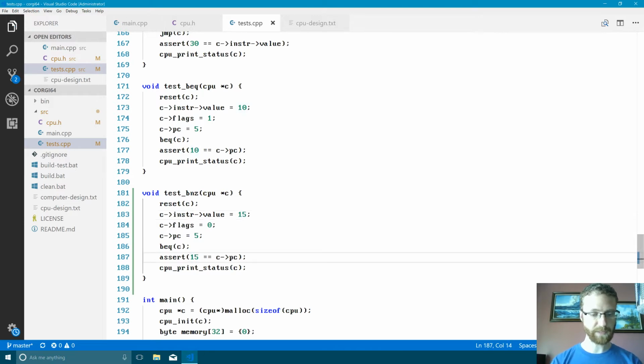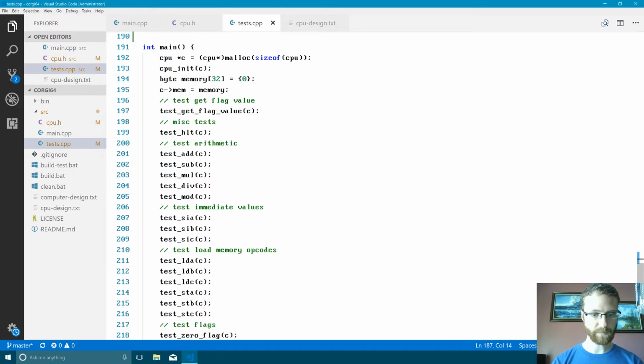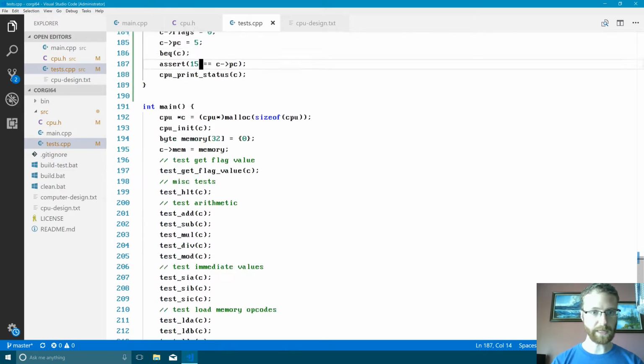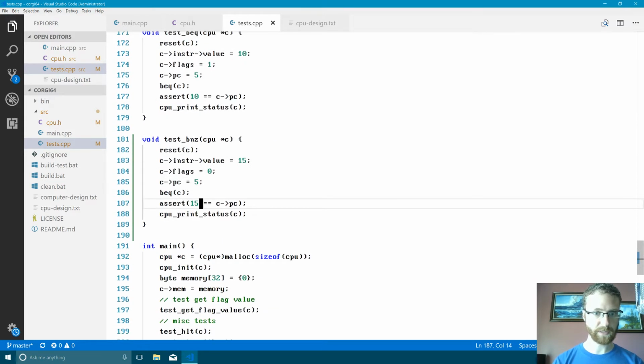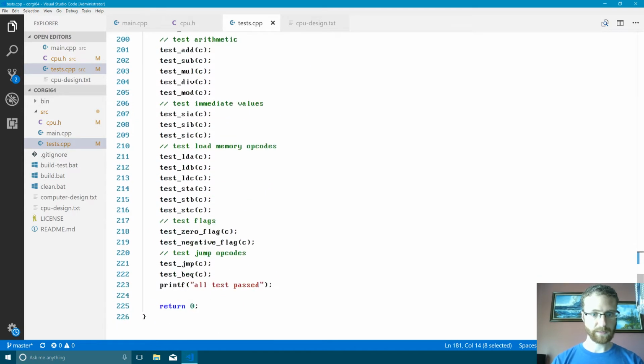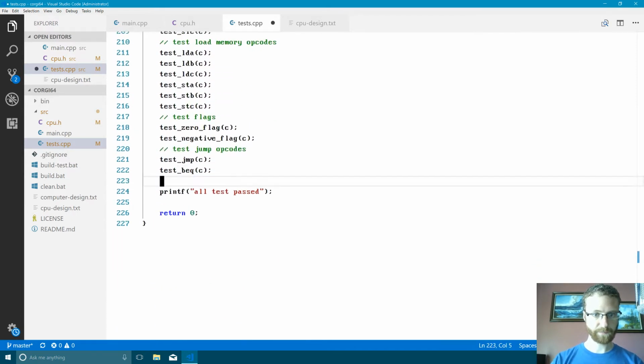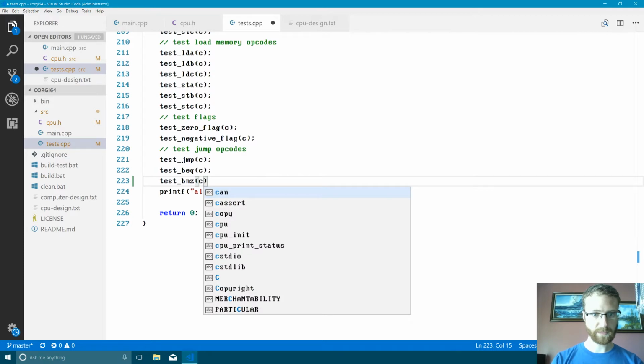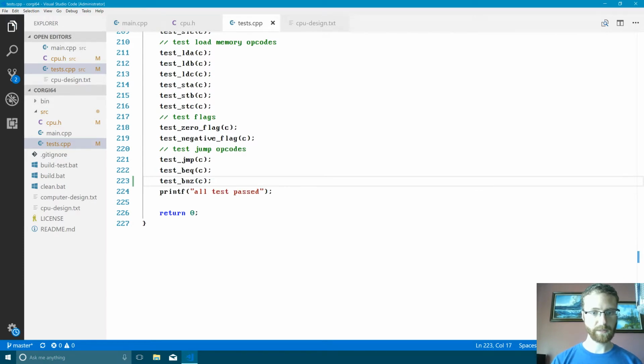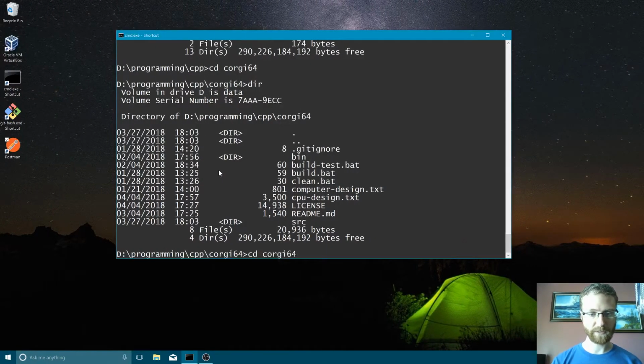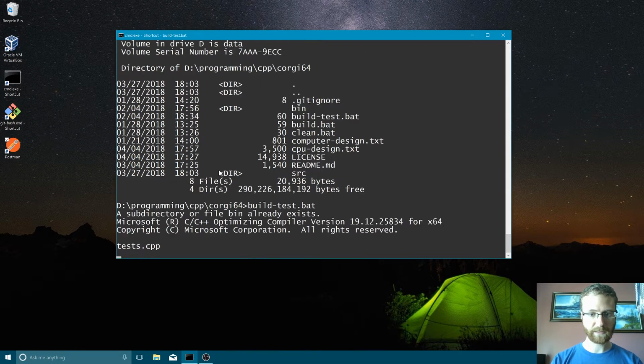It should see 15 on the other side. Then we need to actually run this test, run the test BNZ with the CPU. Okay, that should be good enough to actually test. So let's do a build test.